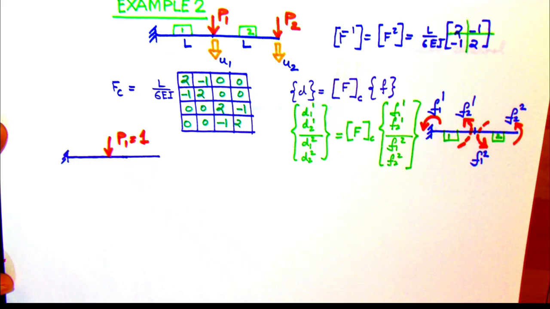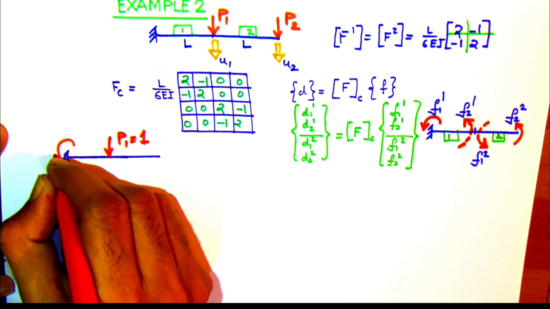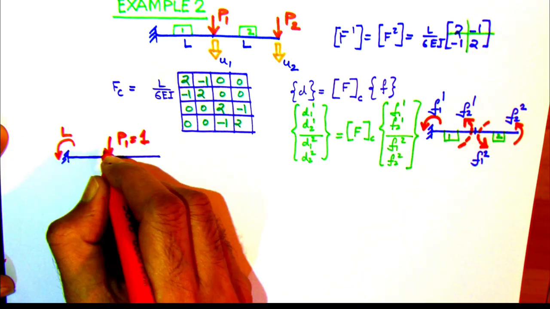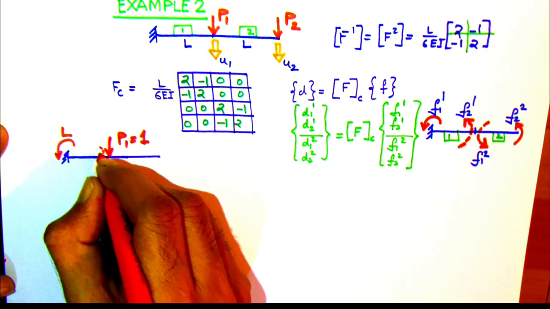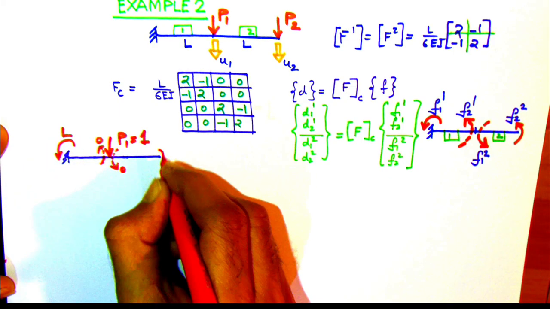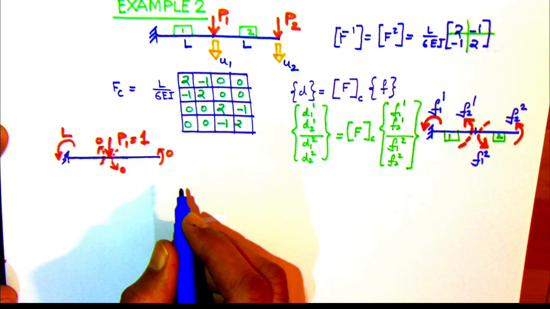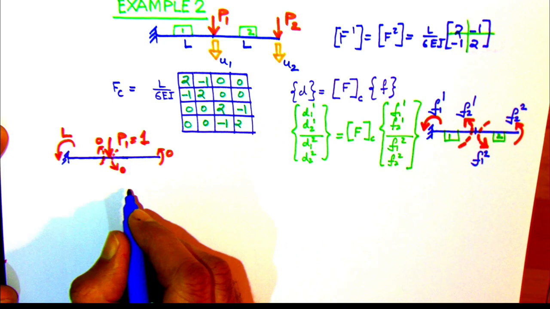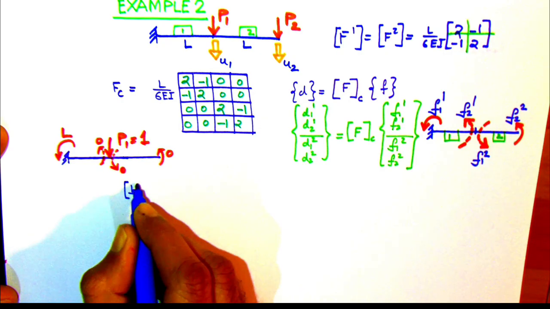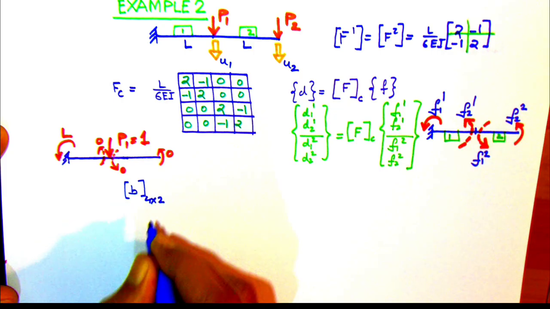To get the first column we apply our force P1 equal to 1 and we have deliberately kept P2 equal to 0, and we find all the internal forces by simple equilibrium because this is a determinate structure, so it's very easy to find these, and we have already numbered the various internal forces. All we have to do now is arrange all these resulting internal forces along a column, and that will give us the first column of the B matrix.